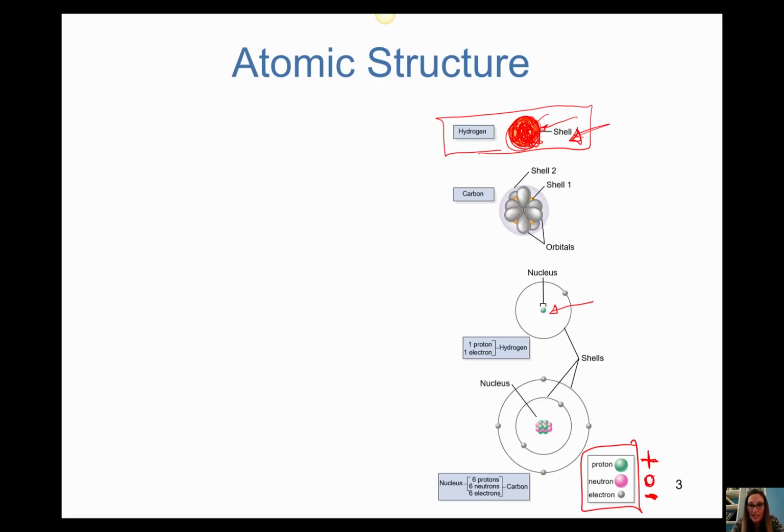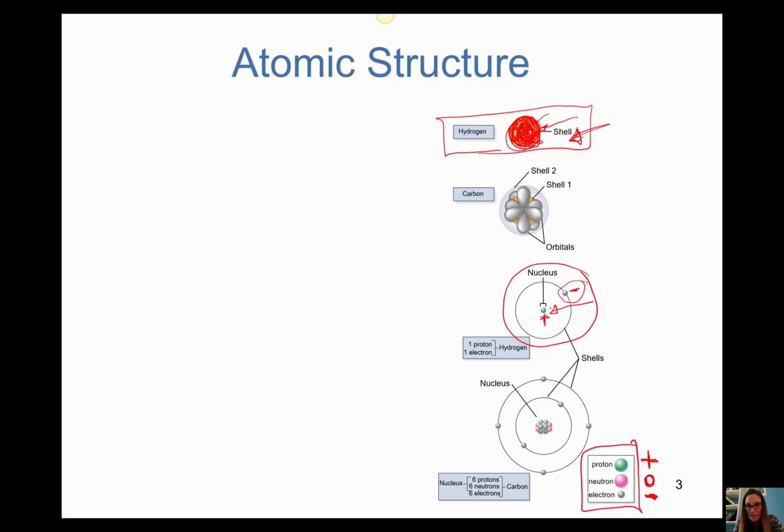So with a negative charge electron and a positive charge proton, hydrogen is going to have an overall neutral charge, which most atoms have unless we remove or add an electron. Then we're changing the balance between protons and electrons, and then we're creating ions, which do have different charges.